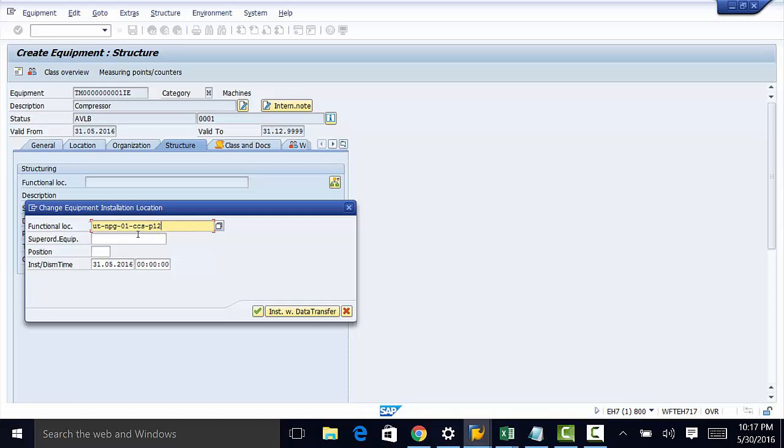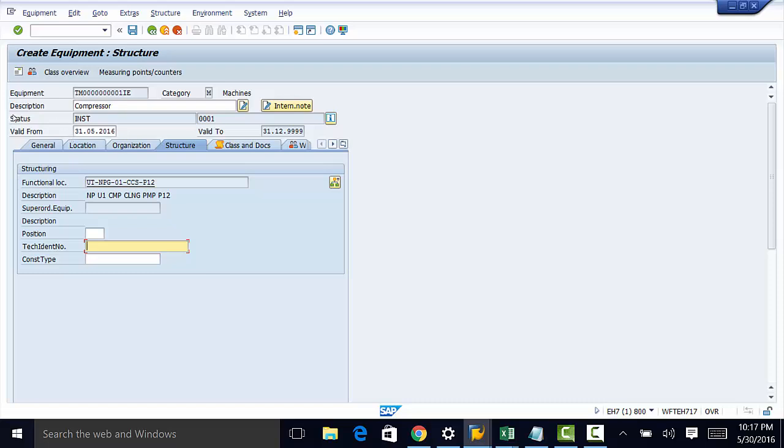And that is my functional location where I'm going to install the equipment. And once I install it here, then the status is going to change to installed. As you can see here, the status has changed from available to installed.